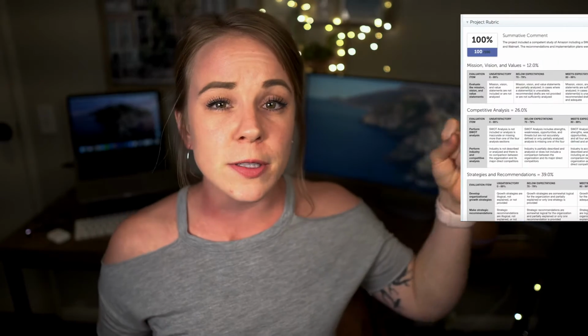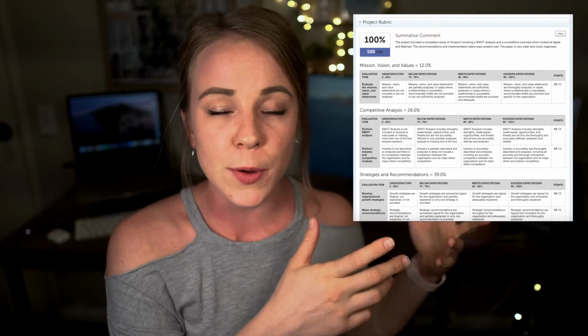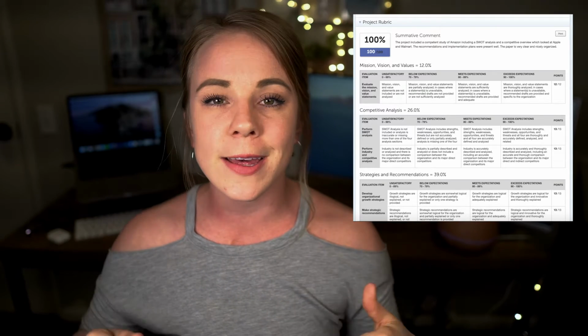What you should take away from that is that when you're editing your paper, you want to look at it from the eyes of your professor. In other words, if they're using this rubric to grade you, then that's what you want to be looking at to ensure that you've met all those requirements in your assignment.